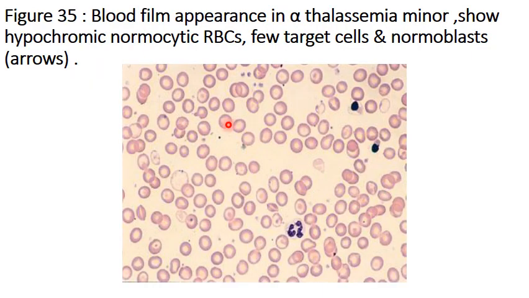This is thalassemia minor. If you compare the two blood films, you will find there is a marked difference between them. In this case, you will see only hypochromic normocytic cells, because the size of the cells is about normal. Hypochromic normocytic with nucleated RBCs and target cells. There is more than one target cell in this blood film.